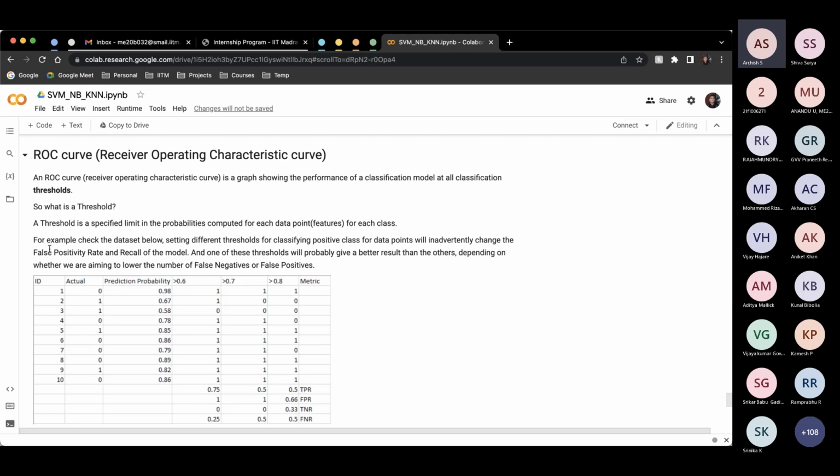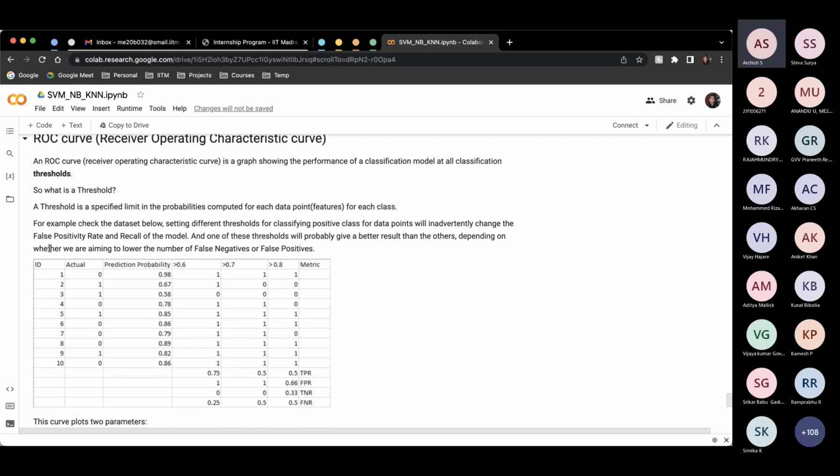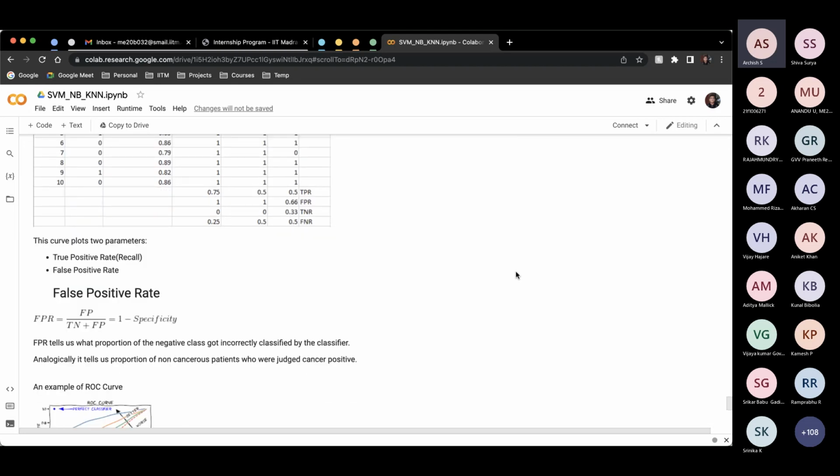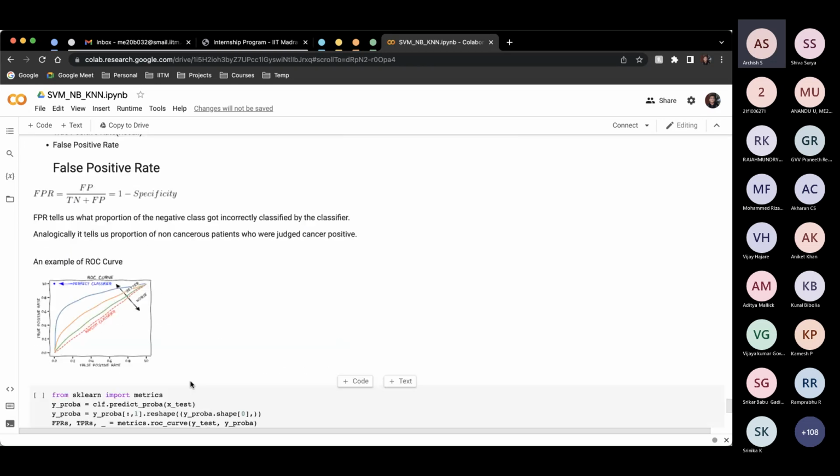If you look at the data set that you have here, you find the true positive rate, that is the recall, the false positive rate, and your prediction probability, and you apply a threshold on it. Once you apply a threshold, you have curves. You use a random classifier, which is basically 0 or 1 and always gives you 50% accuracy, and then you have your better curves.